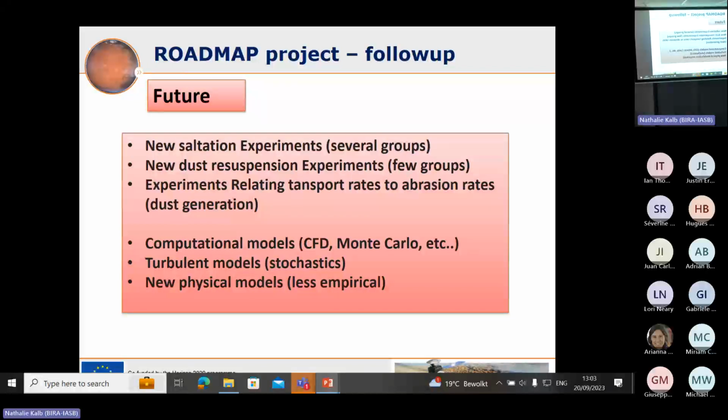It requires modifying my wind tunnel in a way so that I avoid it hitting the fan. So yeah, it requires redesigning a wind tunnel of some sort in order to do these kind of experiments where you isolate abrasion. The modeling, we don't really get involved too much in the modeling.